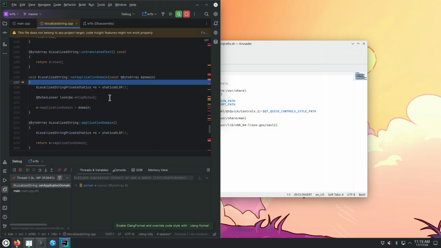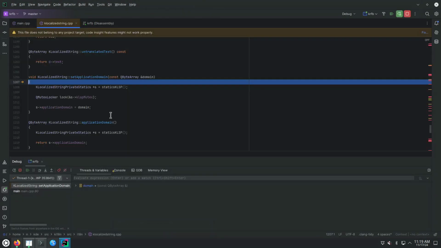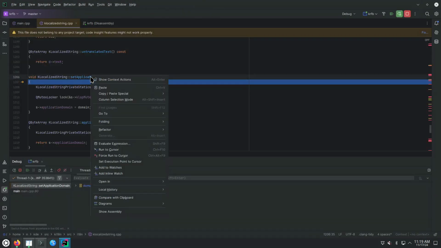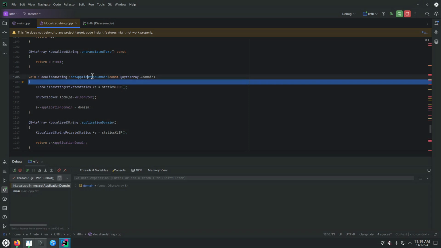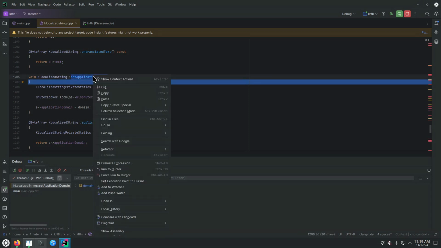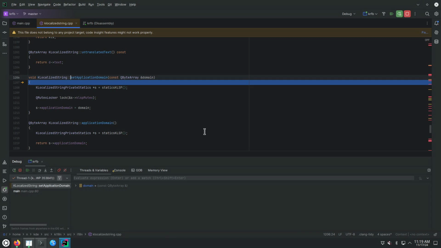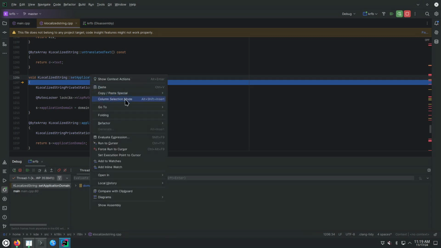But in general, I do not want to step into Qt source code, but I do want to be able to step into KDE source code because I want to learn this KDE source code. So let's see what KLocalizedString::setApplicationDomain actually does. How do I get the definition of this symbol? Go to declaration or usages. What's that? No.